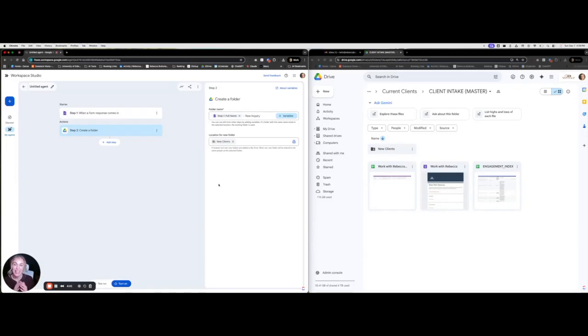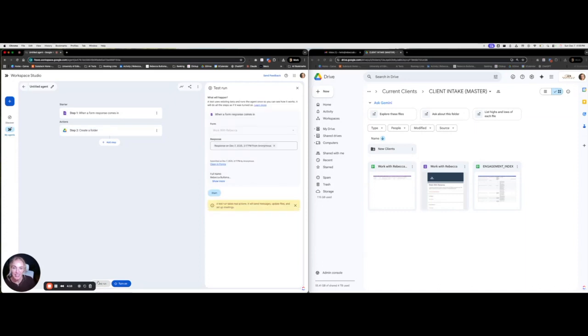Always, after every step, I like to test it. Now, down here at the bottom, and it's kind of a little bit covered by this recording notification, there's a button next to the blue turn on button that says test run. I recommend after every step, you give it a quick test run. So I'm going to hit test run, and let's just make sure that it's going to be doing that. So this is a dummy response I submitted to my form before I started recording. I'm going to go ahead and hit start.